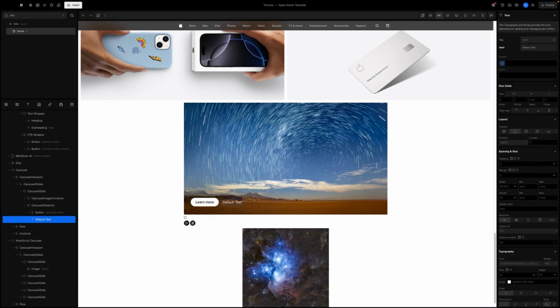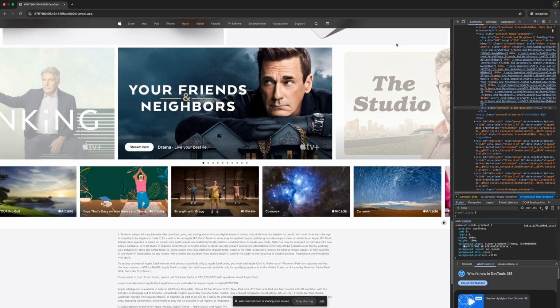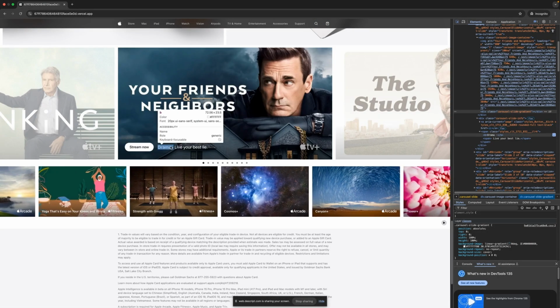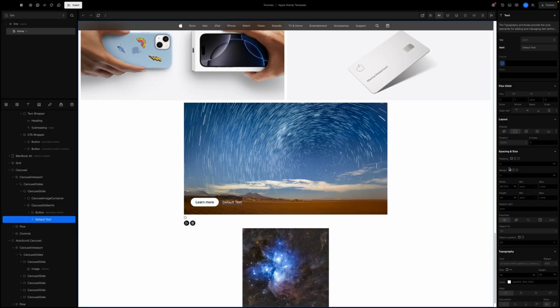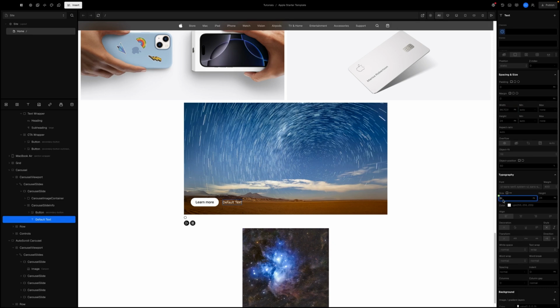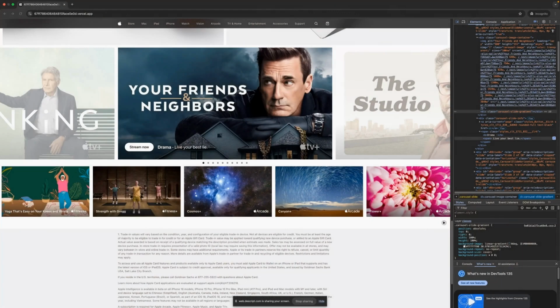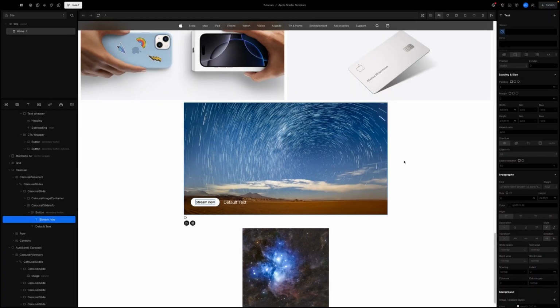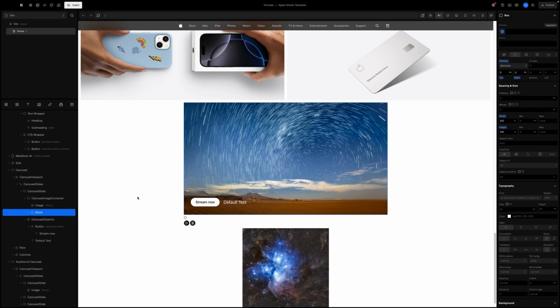Now as for our text, we can go over here to see what value we have, and this is 20 pixels. So I'm going to give this text a value of 20 pixels. We can easily do that by going over here and giving it a size of 20 pixels. And with that, we have our, I think we can say, stream now. Let me confirm that's correct. Right, stream now. And that's it for our carousel, I hope. Next, we're going to add in the background images and just make sure everything works correctly.